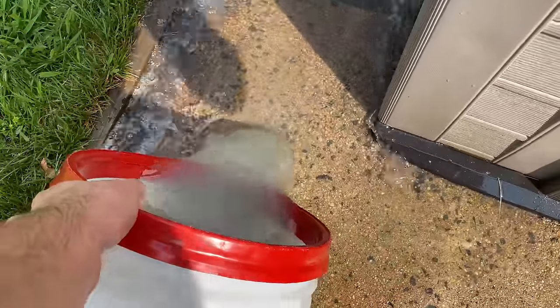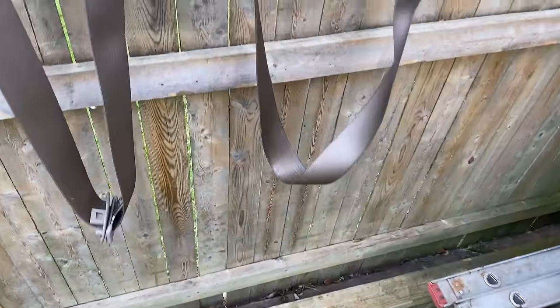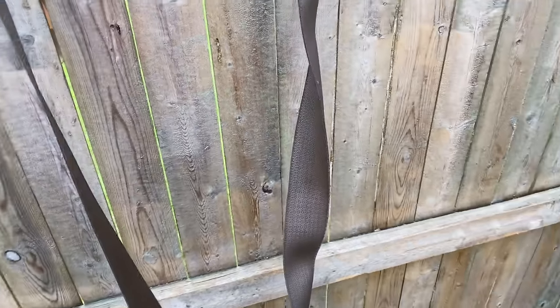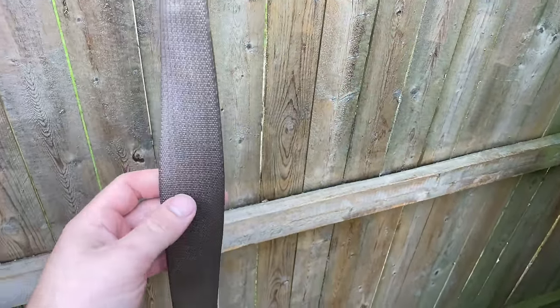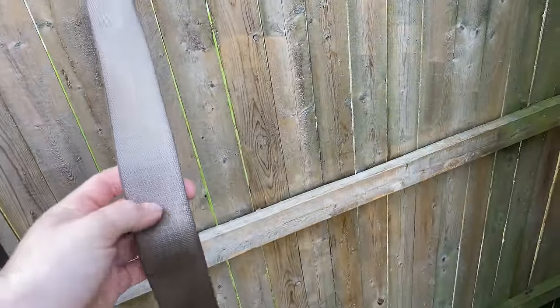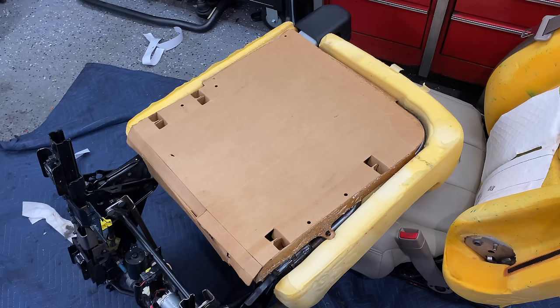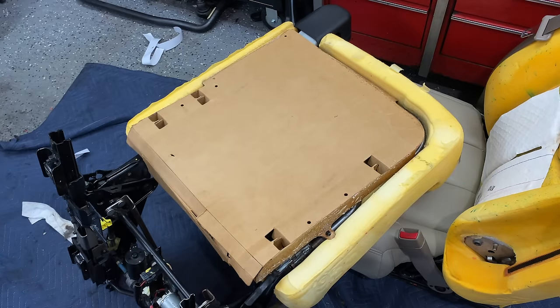The pressure washer works pretty well. I'll let them hang and dry — they definitely got clean. You can clearly see all the dirt get blasted out and they feel a lot softer; they're not super stiff anymore where they won't retract. The stopper on the driver's side broke off because the belt wasn't retracting and I slammed it in the door. I think I can get a replacement on eBay. With the seat belts reinstalled, I'm going to apply some spray glue around the edge to glue it back to the cardboard — already did this to the passenger side and it worked out beautifully.